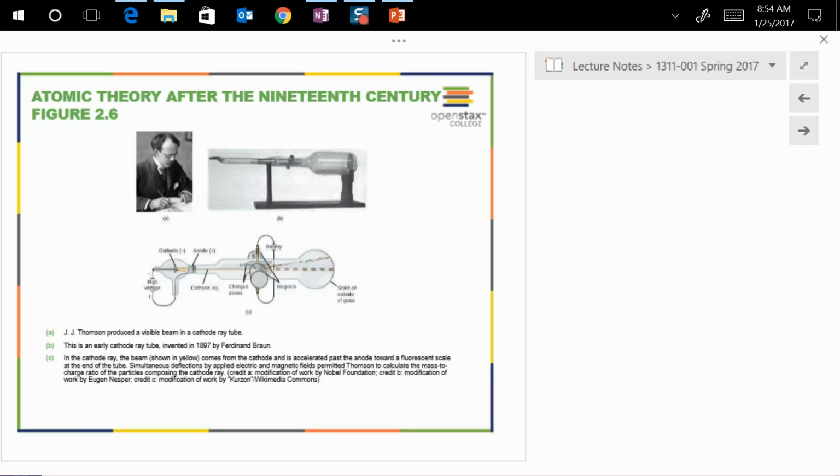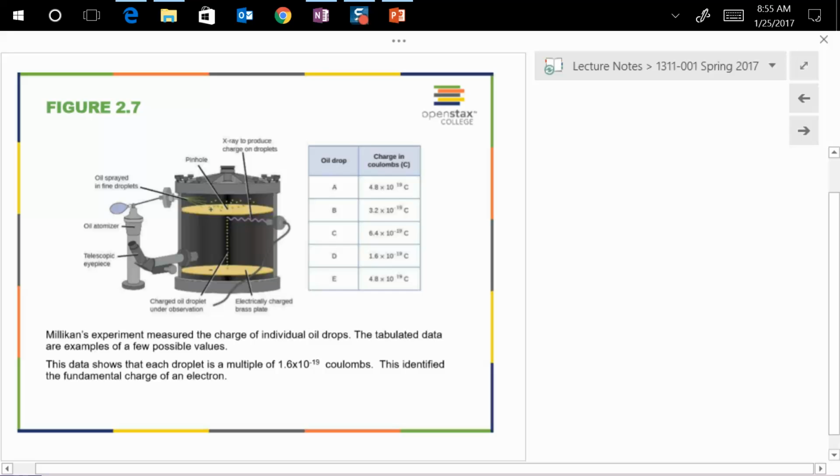They've never seen this particle ever before. They have no idea what it is. He says, okay, this thing must be negatively charged, let's call it an electron. So now we have an electron. So now we know one of the subatomic particles of atoms is the electron. So there are electrons in these atoms.